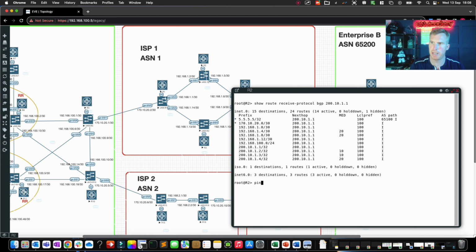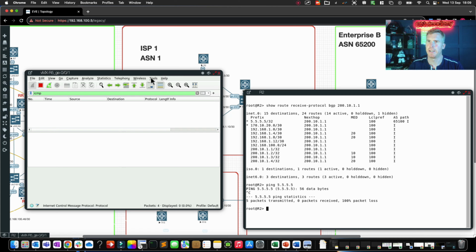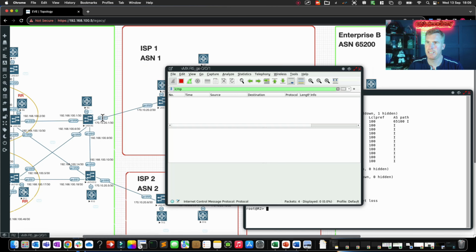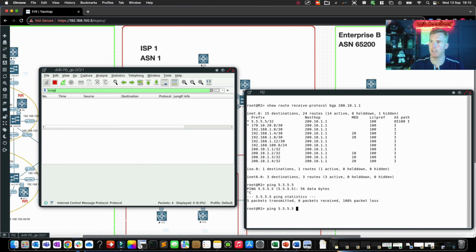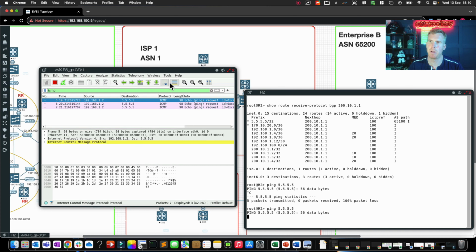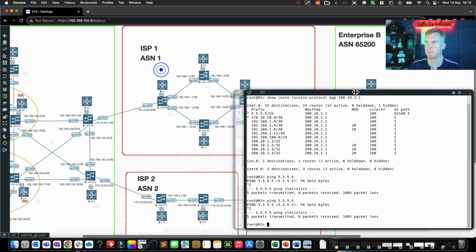So let's try the ping now. Let's try ping 5.5.5.5. Now I'll tell you now, this will not work. As you can see, it is just timing out, and there is a reason for this. So what I've done is I've just done a quick Wireshark on the GIGI 001 interface on router R5. Now I'm just going to run that same ping on router R2 to go over to that 5.5.5.5. So we can now see those pings being populated in the Wireshark.